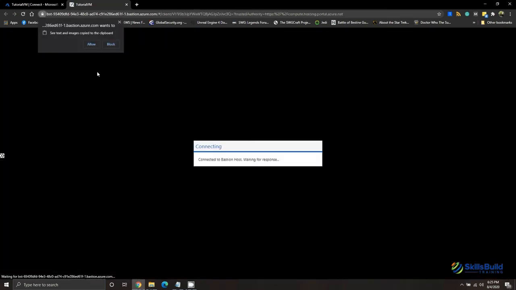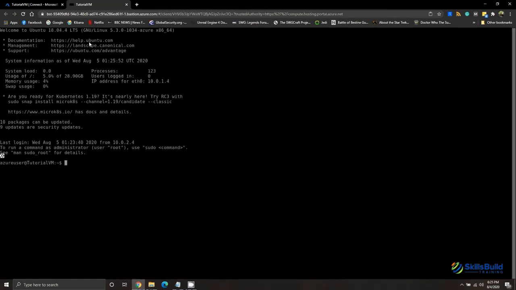This is going to be a pop-up, so if you have a pop-up blocker on, you're going to have to allow it to do this. Of course, allow, and there we are. We're inside. This is our server. So that's how you connect using a Bastion host provided by Azure. It's a very good method. As you can see, this wasn't actually done over SSH. This was done over encrypted HTTPS. So it's a much safer method to use than SSHing from your home or your work even.